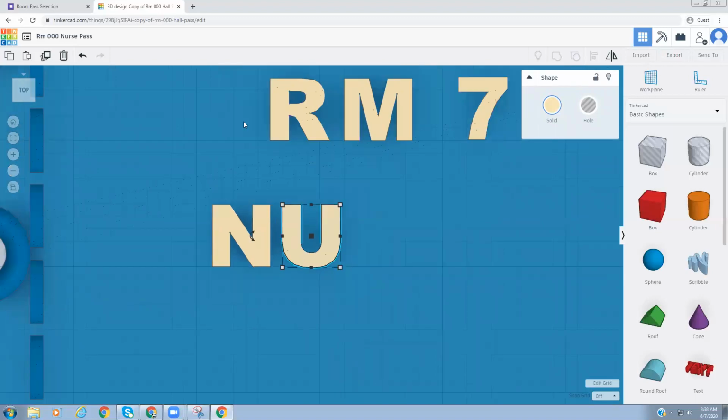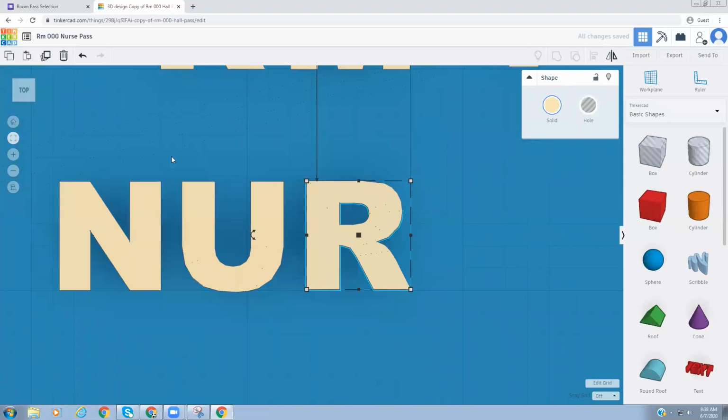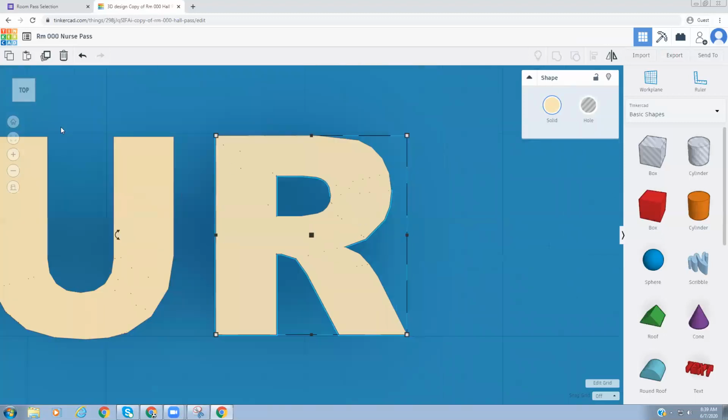And continue. You have to copy this. So we click on the R, Control C, Control V, using the keyboard commands, and bring that in here. About 1 millimeter spacing. I'm going to put it right there. Again, I might want to zoom in and make sure it is lined up pretty well, and that looks pretty good. Doesn't have to be perfect, but close. I want these to look good. Okay, and then zoom back out.